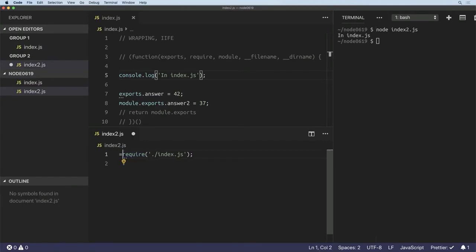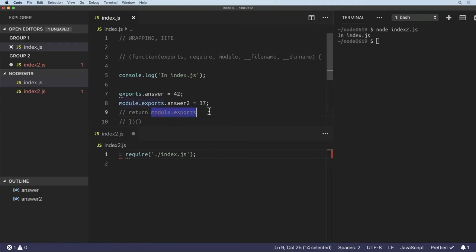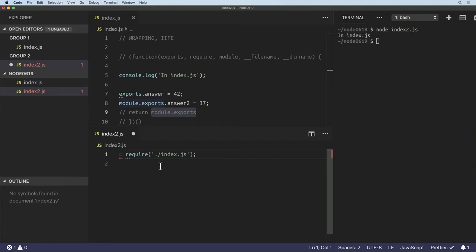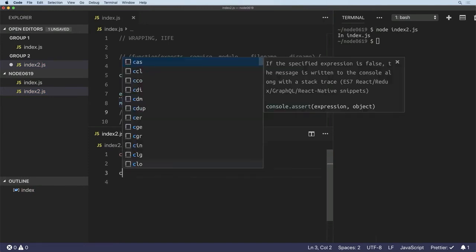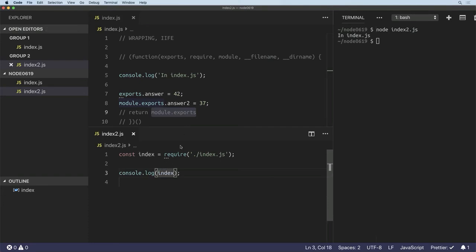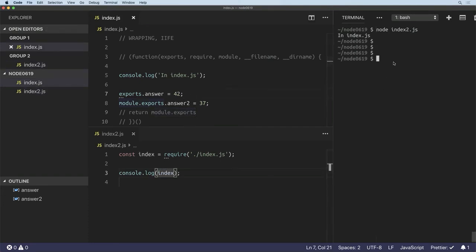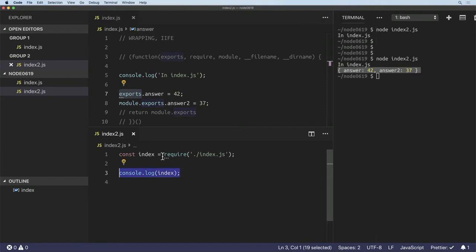But here's how it's helpful. It's helpful because require gives you access to whatever this module.exports is returning. So whatever you put in module.exports, you get it in here. So in here, you get an object. I'm just going to call it index, and I'm just going to log index. So guess what index is going to be? Index after index in index.js, this here, you get the exported module. So whatever you put on module.exports or its alias exports, you get it out when you require a file. So require is dependencies, module dependencies.